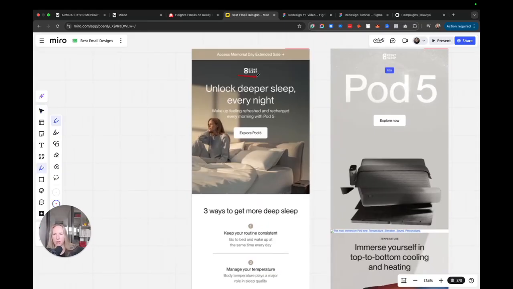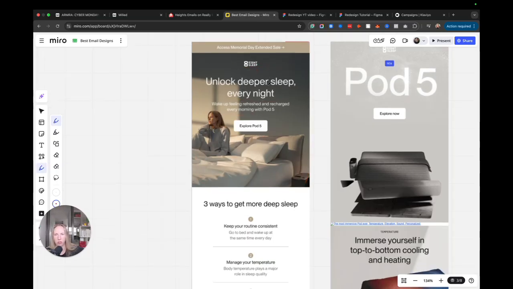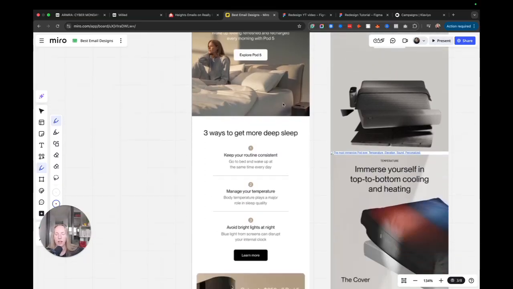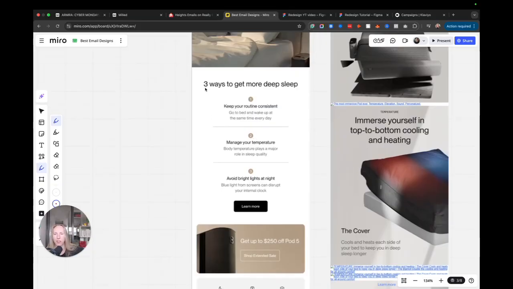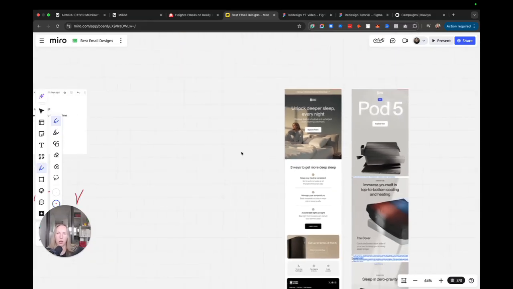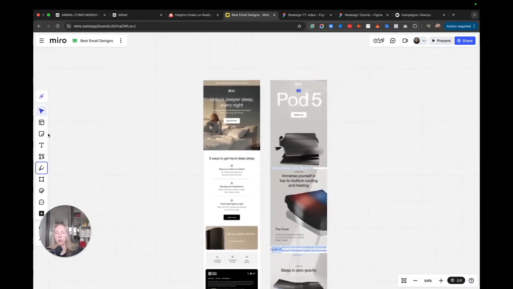Now, what they do is, again, they follow that formula. You don't even need to repeat it: logo, headline, subtext, CTA, hero image. Very simple. In the first 5 seconds, you know everything you need to know, and sometimes there's an added banner. This is an important element, especially for sales. Always add a banner if you have some kind of sale, like free shipping over $75. Then, again, they just simplify everything. They talk about, hey, here's how to get more deep sleep. And so this brings me to my next topic of what really good emails consist of.